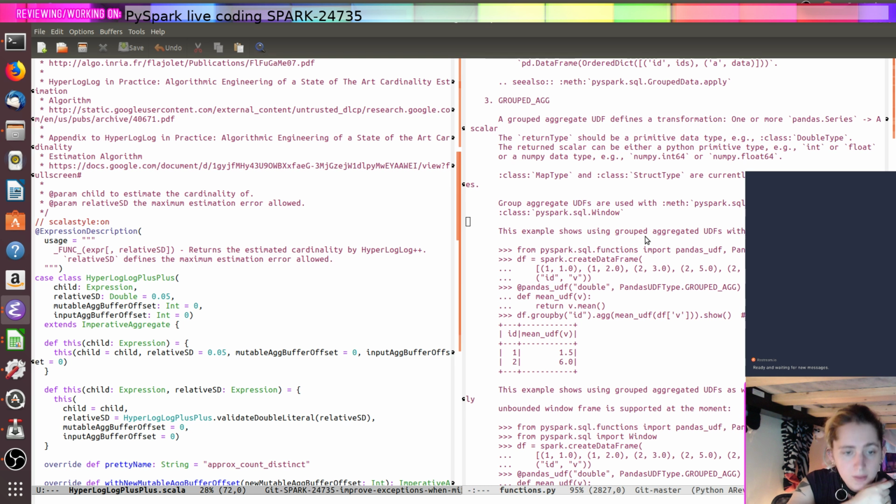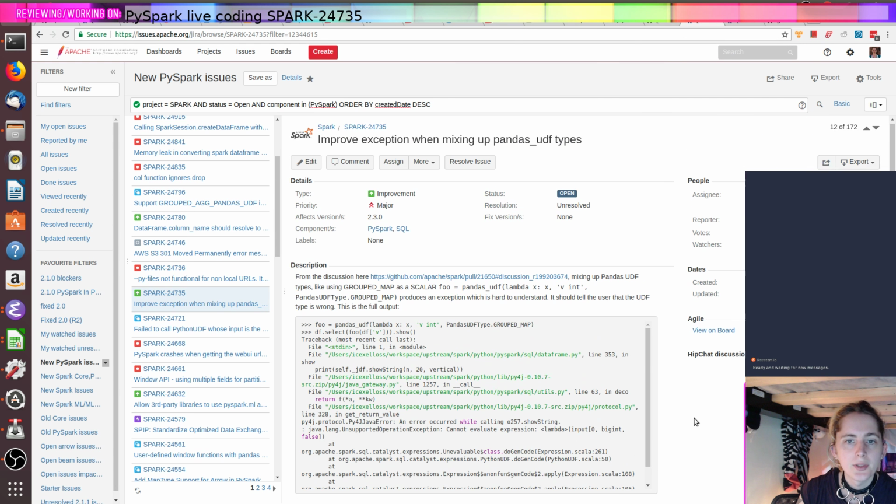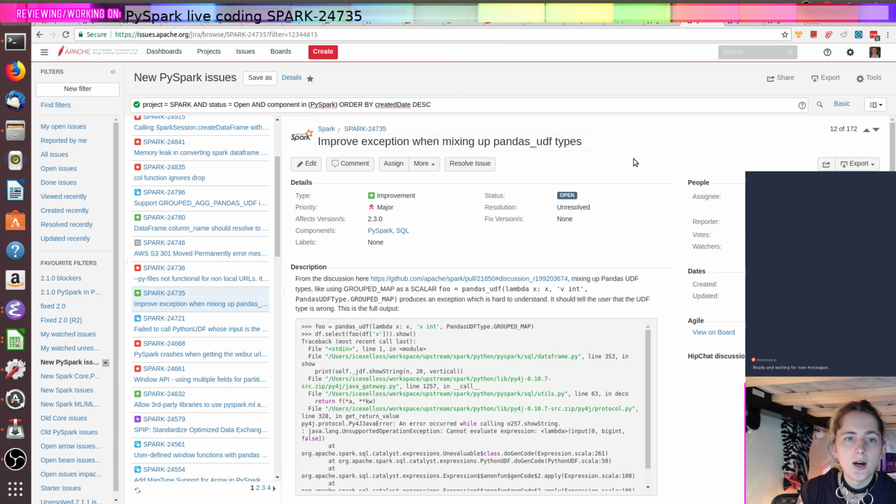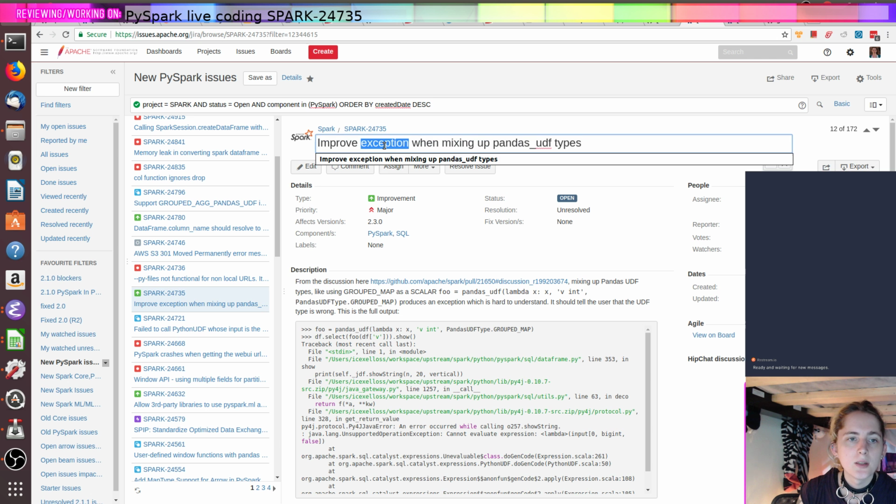And I think unfortunately our solution is going to be in Scala land. And we can actually probably do better than this JIRA asks. Improve.